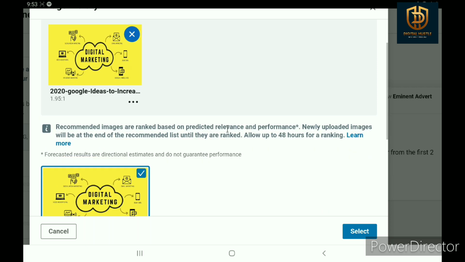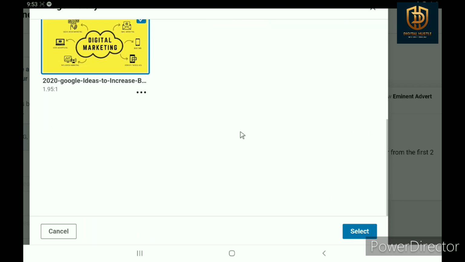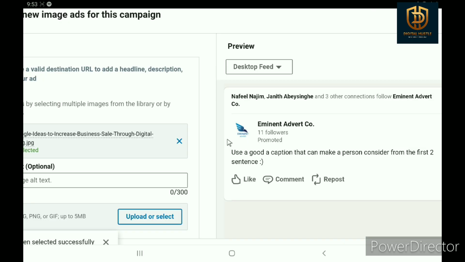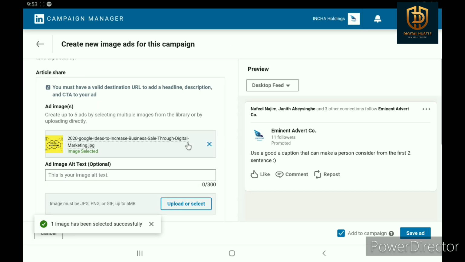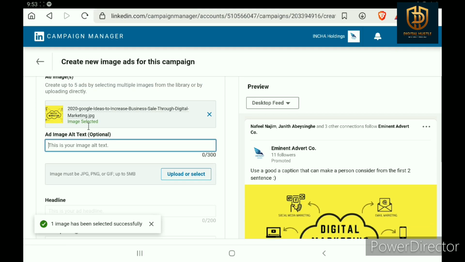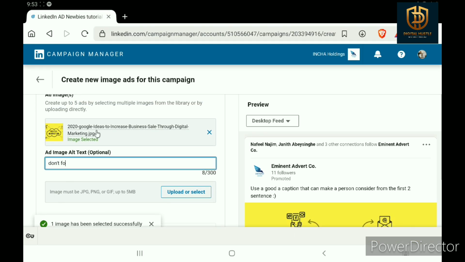But mainly, if you're choosing proper artworks, please make sure you have things sorted in a proper way. Okay, so we have selected this image. As you can see, I'm going to use alt text. If you're a person who wants to run a proper ad campaign and utilize good images, don't use downloaded images. Make your own unique images, because using alt text will be quite useful on the SEO side.